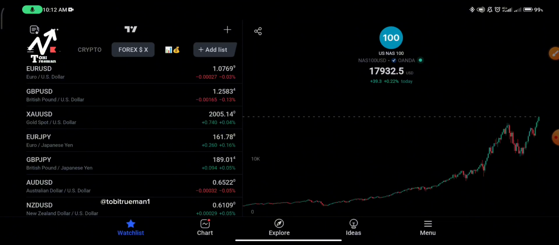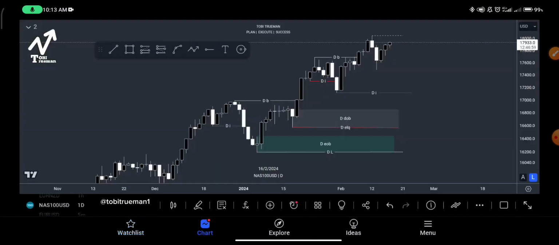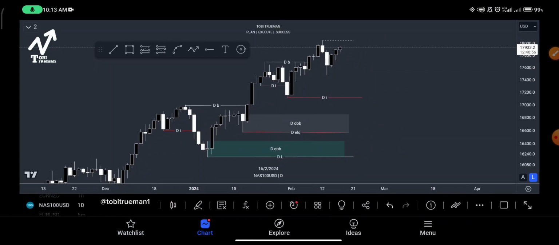What we're talking about is that you cannot be using one pair and expect to make more money. We want to maximize our profit potential, the potential of this smart money concept strategy we are talking about. We want to make sure that when we see this, we can trade it. This strategy is made for all markets: crypto market, forex market, stock market, synthetics, volatility market, all of it. Yours is to spot the structure, look for liquidity, then take your trade, and you have a high probability of winning.